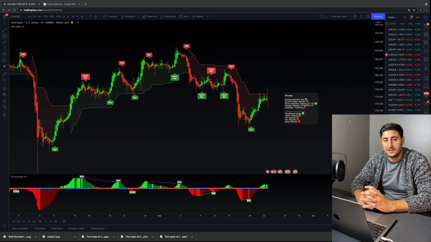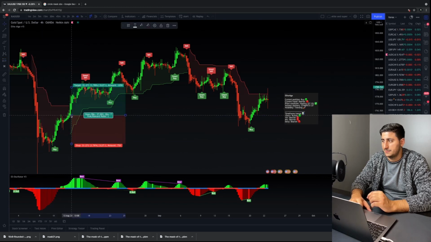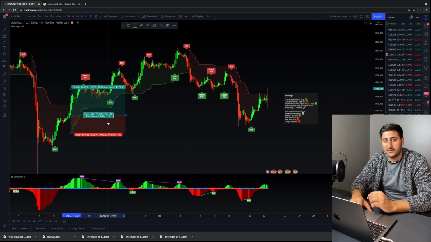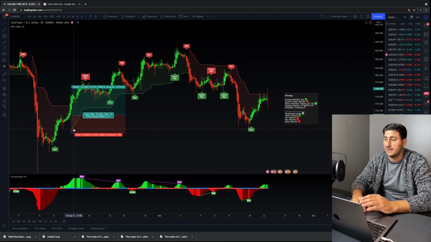Now, to get into this trade, guys, your risk to reward ratio needs to be 1.5. So we're going to open up a long position. We'll click over here, put that down here, and then we're going to adjust this right to the bottom over here. Perfect. So now we have our risk to reward ratio of 1.5. Now we're going to get into this trade. As this trade progresses, our stop loss will now become the trend cloud. So as long as the trend cloud is green and following the trade, we'll continue to move our stop loss up with the trade.